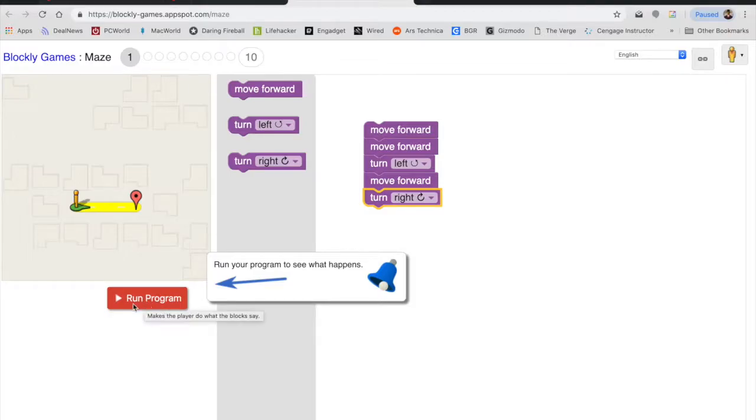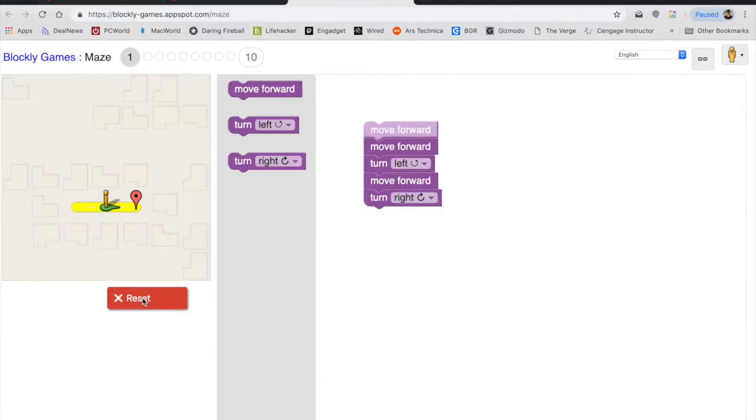You'll notice that right here underneath on the leftmost pane, there's a run the program button. If you hit run the program, it's going to go through and actually execute your program. This particular solution that I have here in the right hand pane was incorrect. So if I move the incorrect pieces away and just say reset, and this time run the program with just a move forward command and a move forward command, this is what's going to happen.